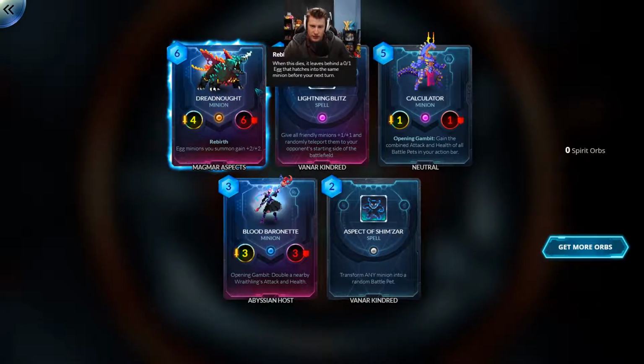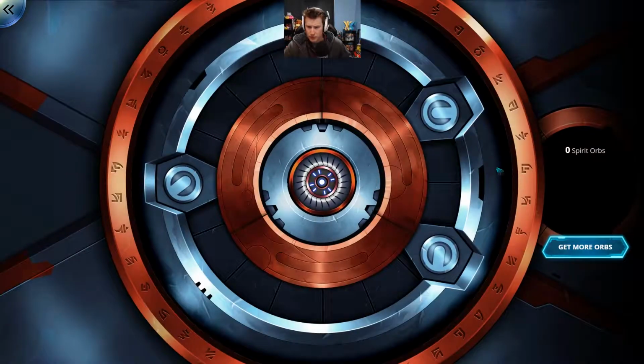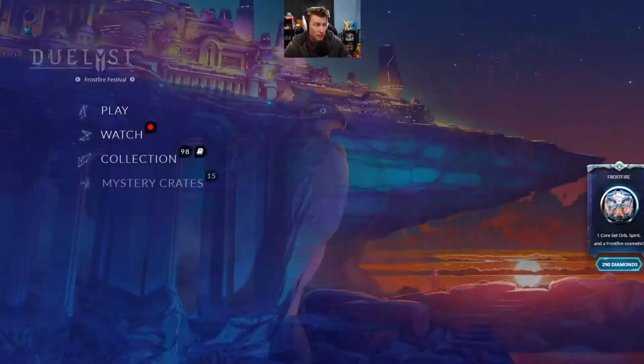Dreadnought. Legendary minion. It's a 6 cost, 4/6. Egg minions you summon gain +2/+2. And it has rebirth. When it dies, it leaves behind an egg and can come back to life. It's pretty cool. It's actually not a bad card. Cool. There are cards that we don't have for the most part.